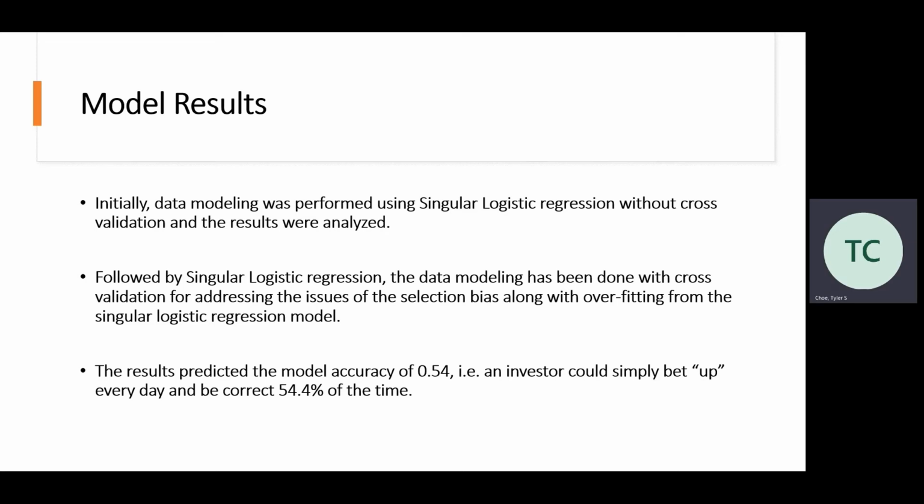So we took a different approach and tried to model using cross-validation. One of the main things that we were trying to do with cross-validation was to help eliminate selection bias and also help eliminate any overfitting that we might have with our model. After running the same model using cross-validation, we got a similar model accuracy again of 54%. And this is once again in line with the previous model that we ran, and also with the response variable from the beginning. So overall, not any large improvement from the initial response variable.